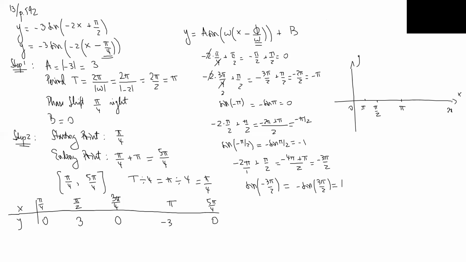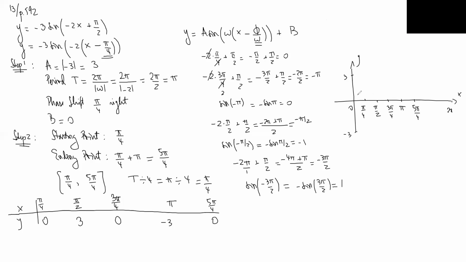Then I have pi over 4, then I have here 3 pi over 4. And then I have to go one extra pi over 4 here to divide, so that becomes 5 pi over 4. I also know that y goes just between -3 and 3. And I'm going to plot these 5 key points on my coordinate system.